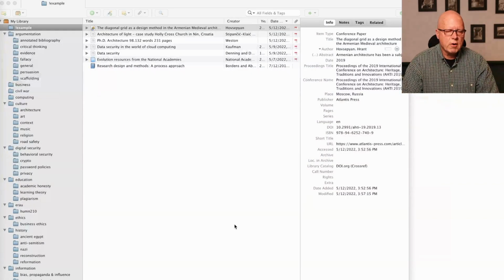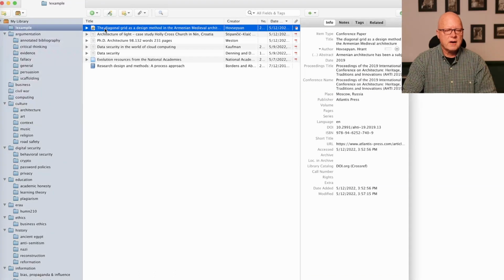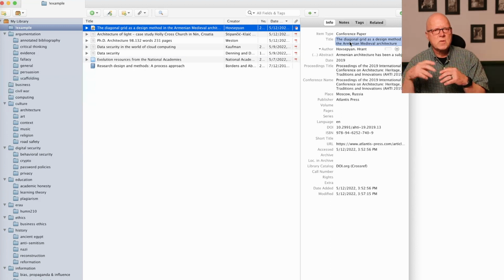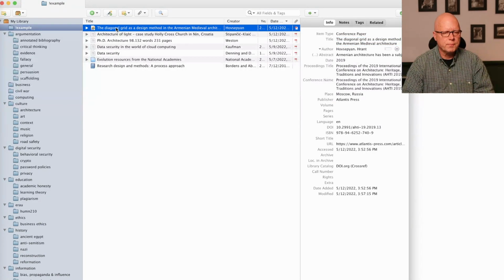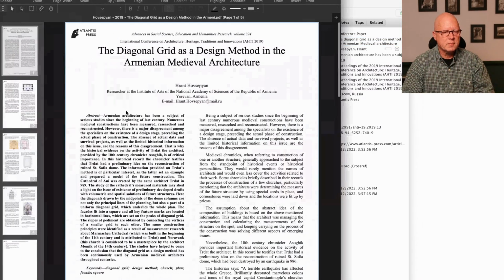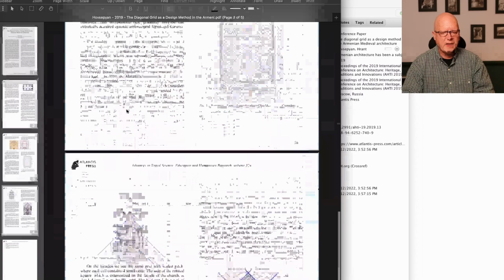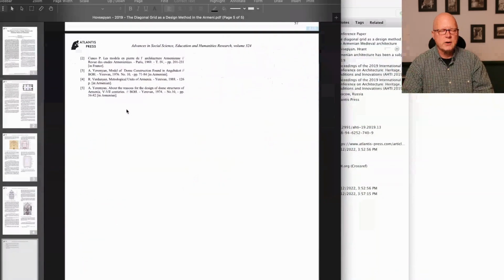Here in Zotero, you can see that a few of the documents that I recently collected in Google Scholar search have been saved. I've edited these slightly to correct any typographical errors in the spelling or the capitalization of titles. And I have the PDF files stored locally here on my computer.